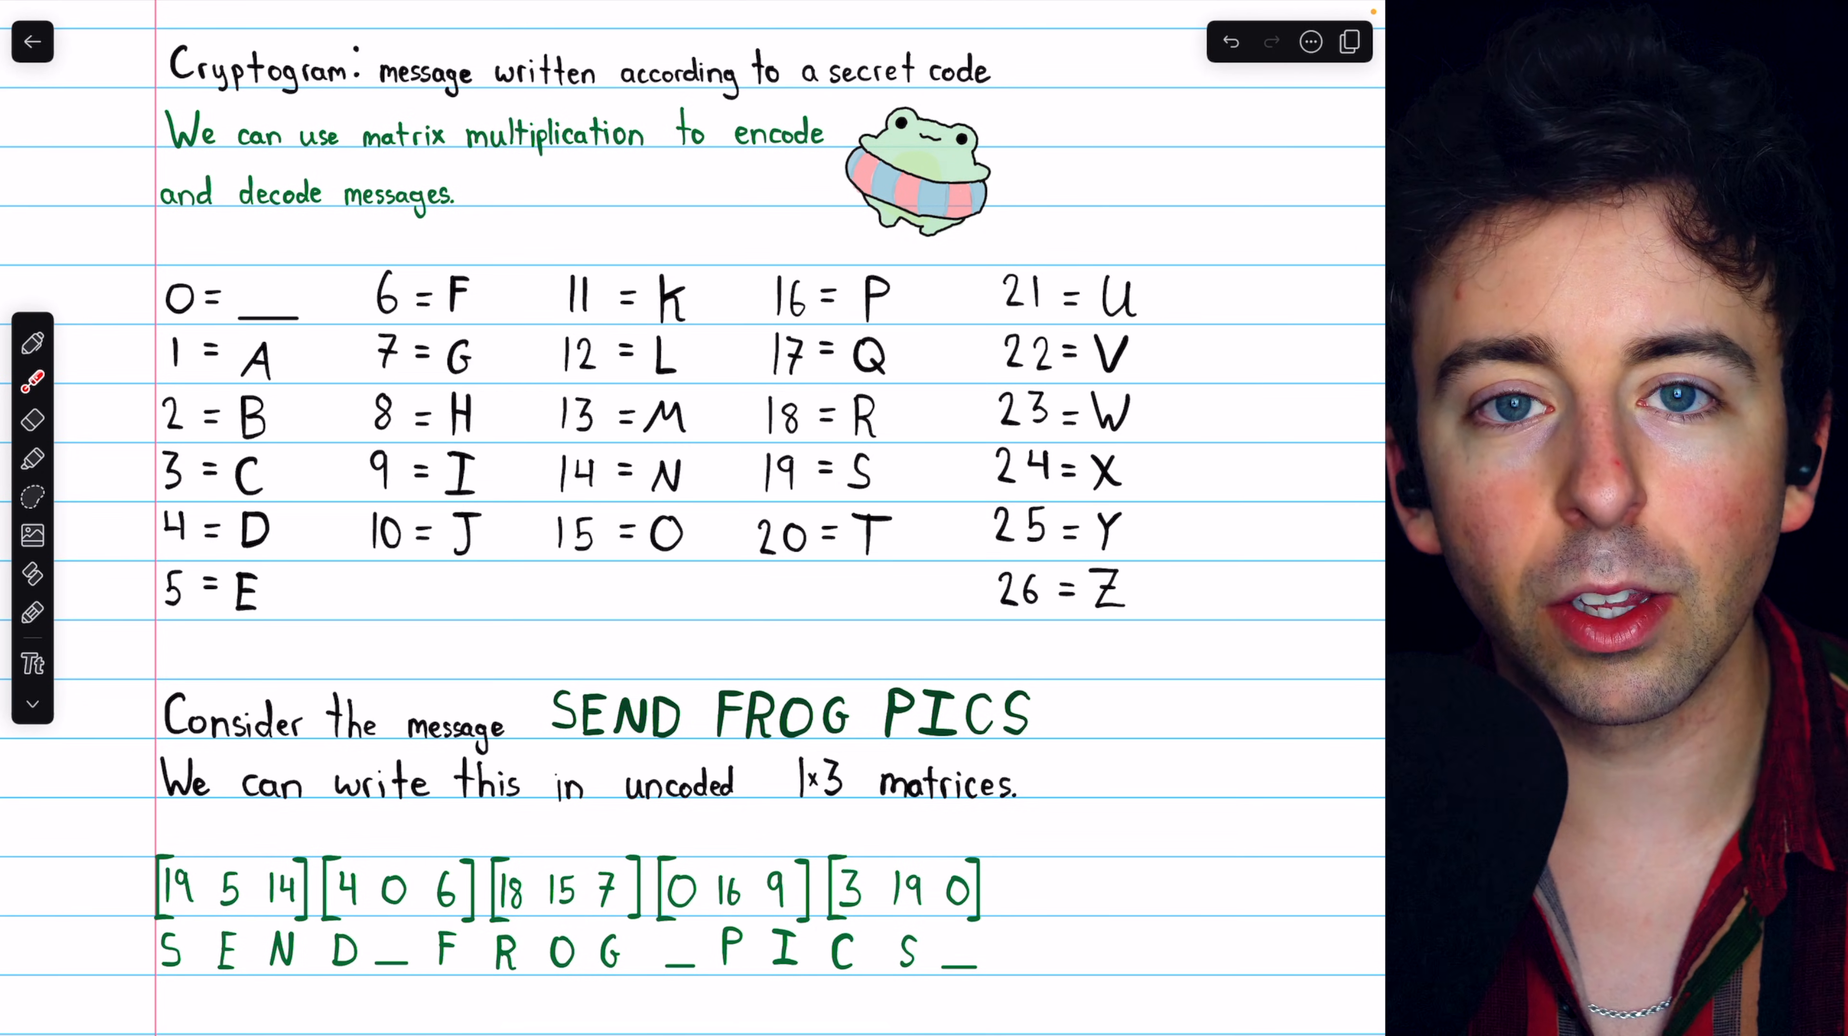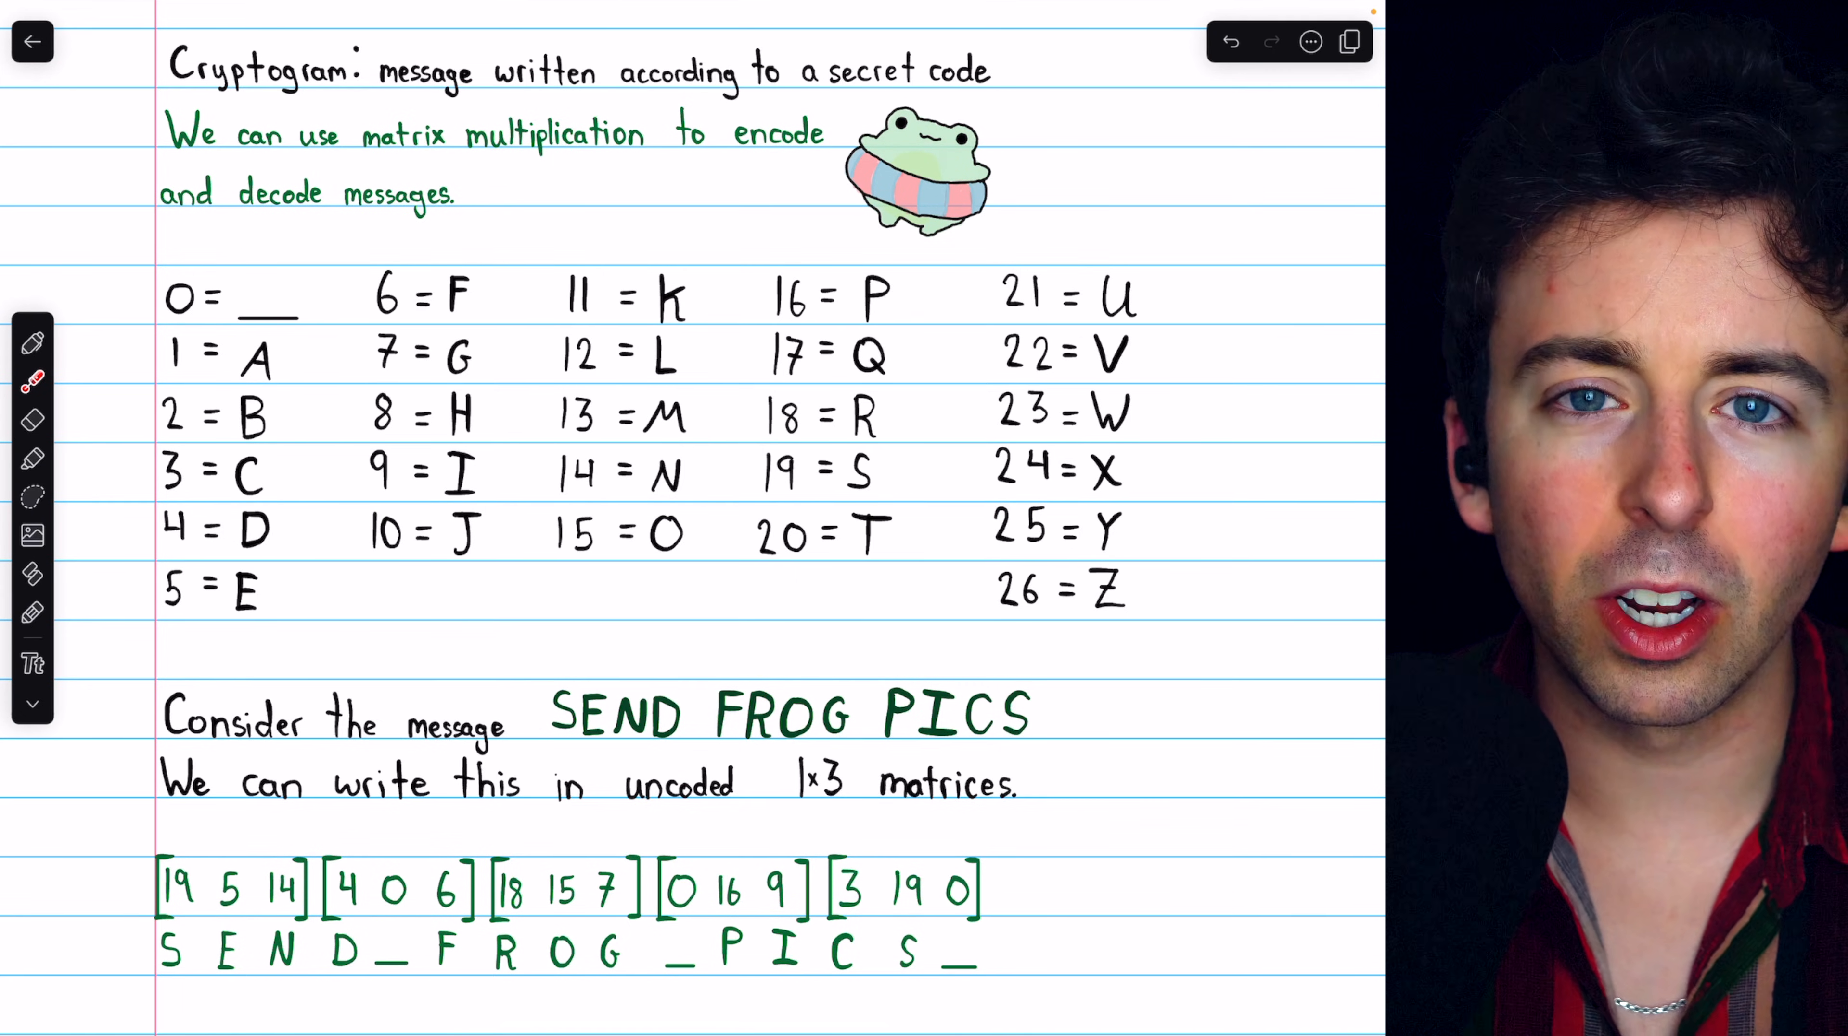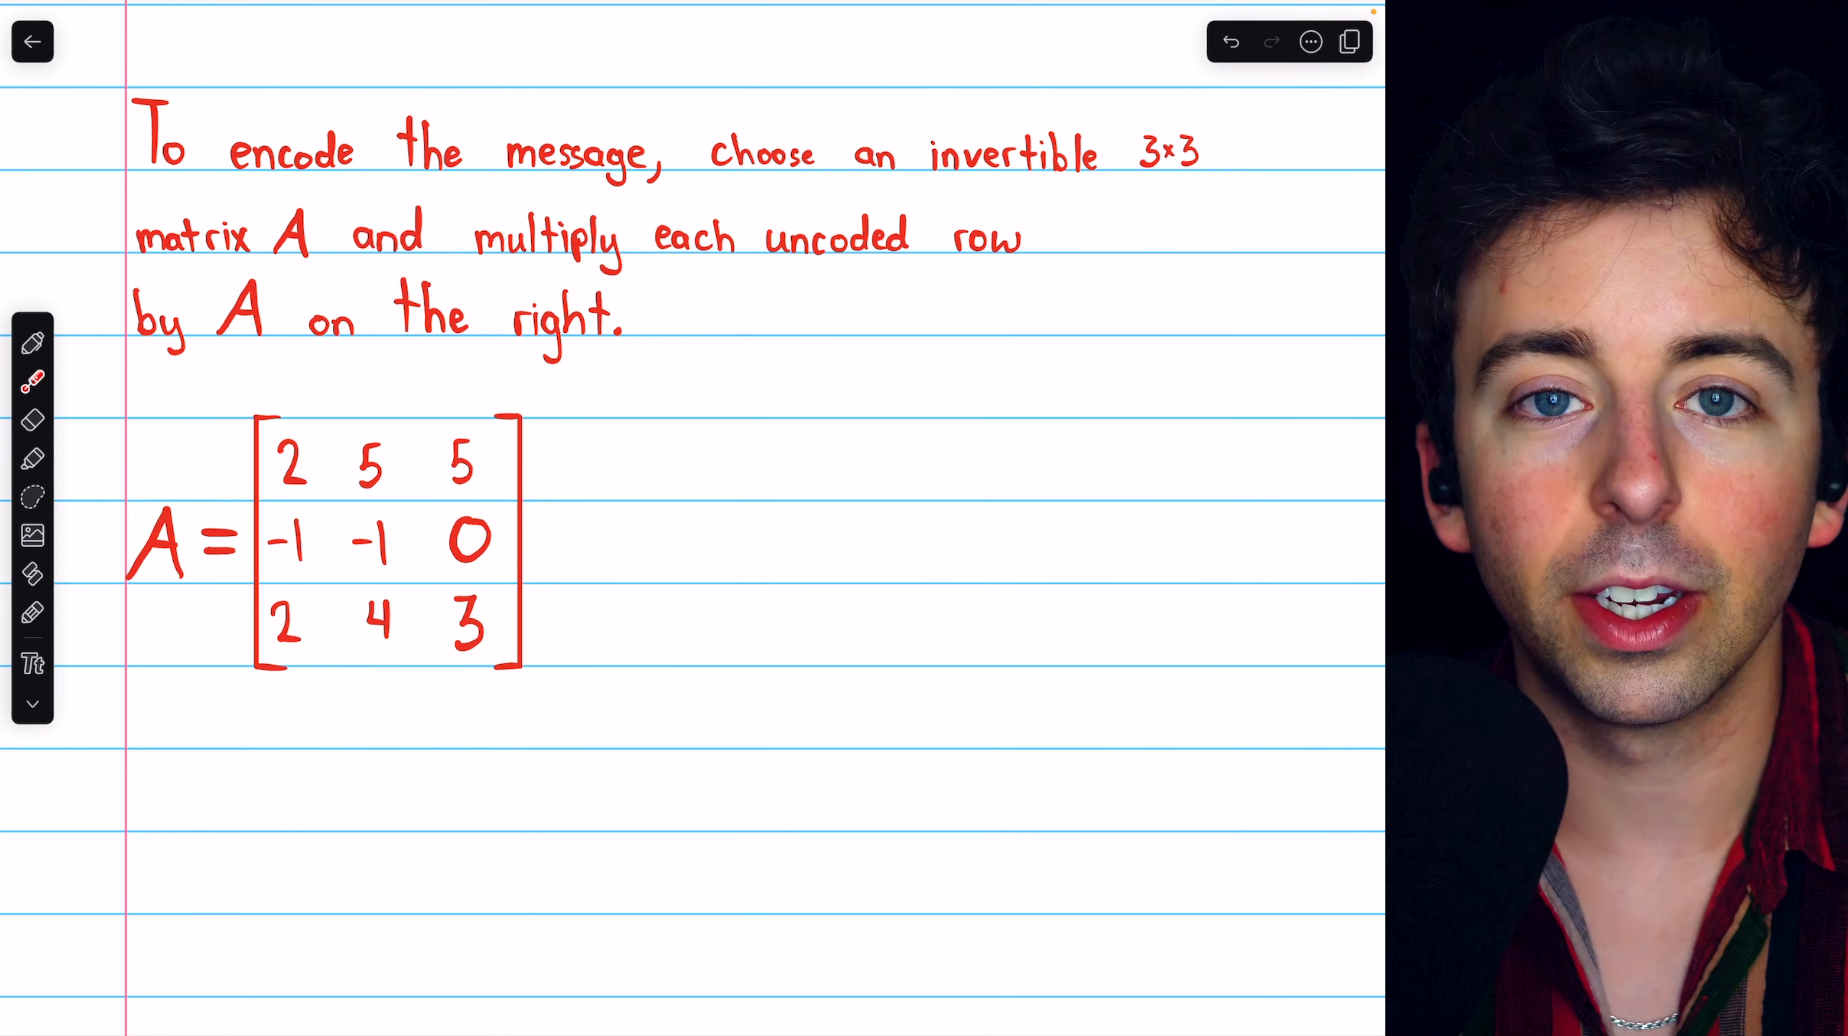You might think these are coded matrices, because we've turned the letters into numbers, but it's not coded at all, because the numbers represent exactly what you would think, based on this assignment of letters to numbers. But what if I want to send this message in a secret way? I want to encrypt it first, so that if anybody intercepted the message, they wouldn't know what it meant, unless they were able to decode it. It's really important that the matrix be invertible, otherwise there's no way to decode the encoded message.